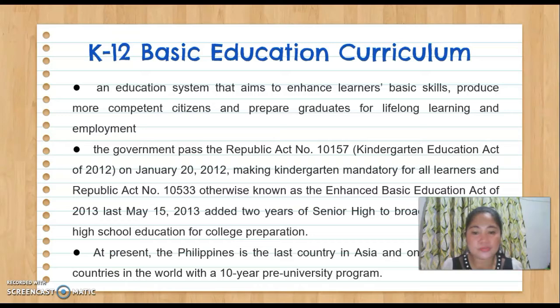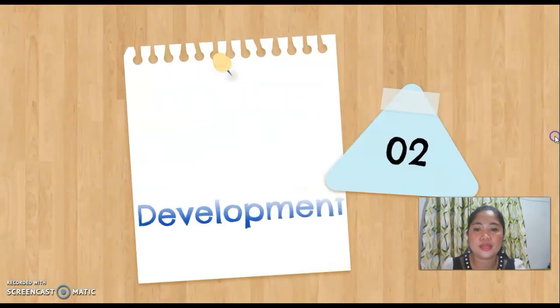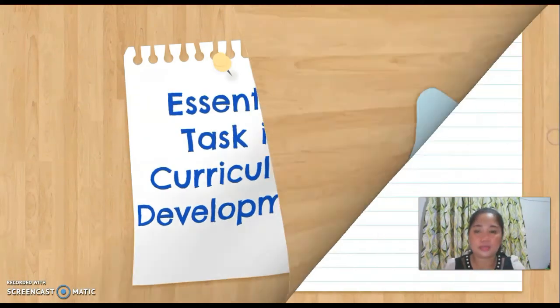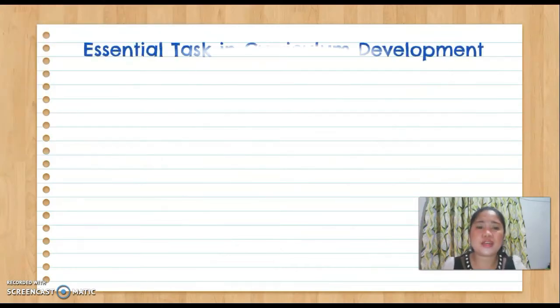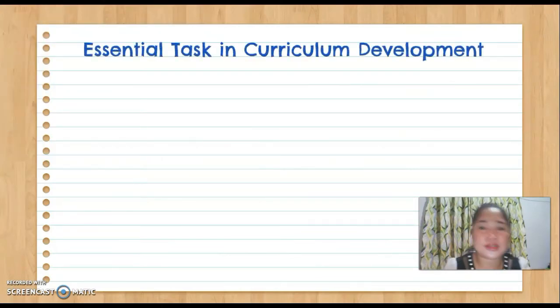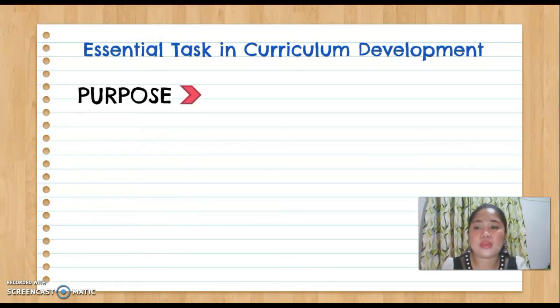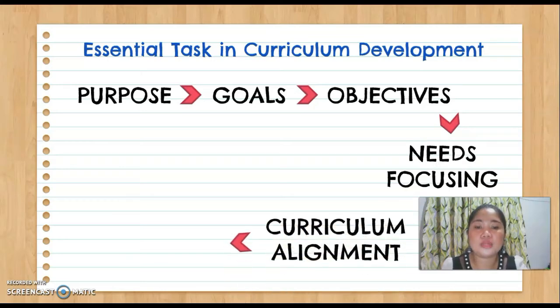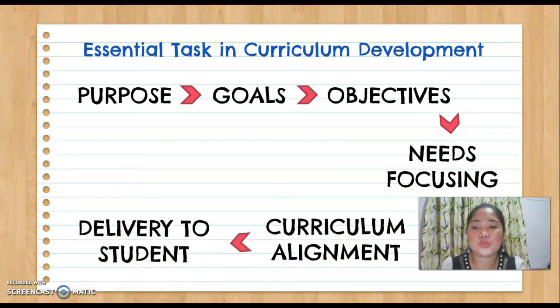At present, the Philippines is the last country in Asia and one of only 3 countries in the world with a 10-year pre-university program. Next, let's discuss the essential tasks in curriculum development. We have here an illustration about the essential tasks in curriculum development. First is the purpose, second is the goal, third is the objectives, next is the needs focusing, curriculum alignment, and we have the delivery to student.